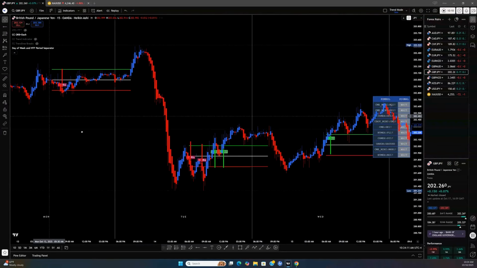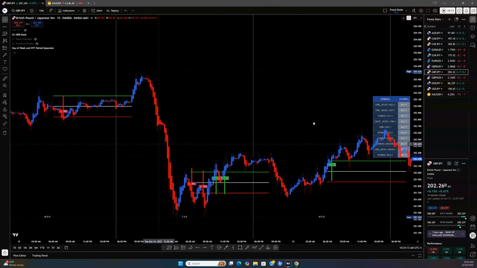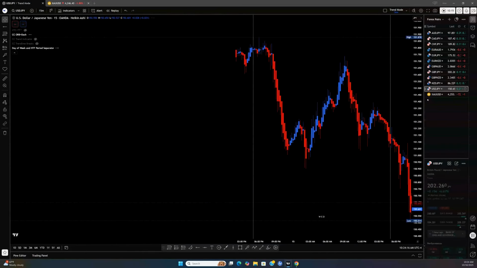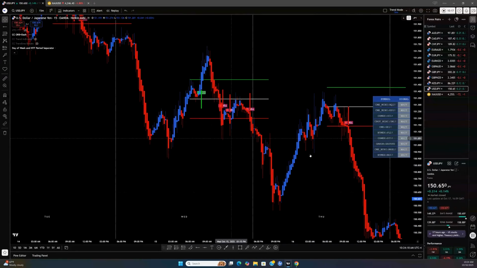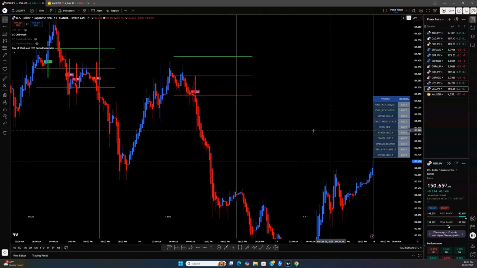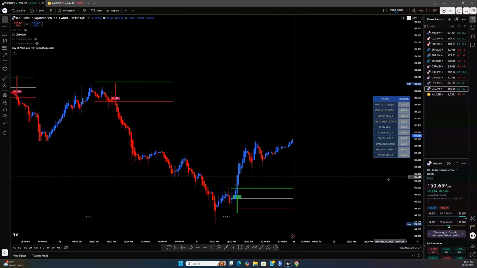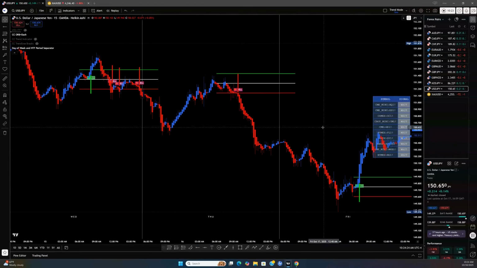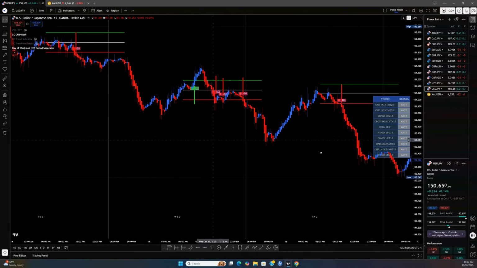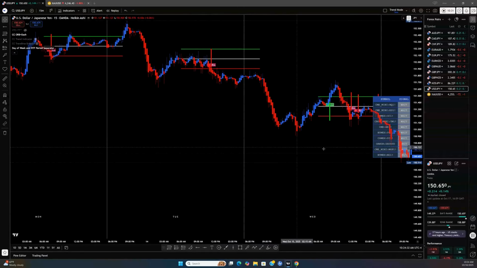Okay. But again, go to all these different pairs, guys, and there's some type of breakout. Every single day you can find a trade on one of these pairs, right? Friday, beautiful buy. Thursday, sell. Another sell on Wednesday. It just keeps going and going and going. So again, 1 hour time frame for your directional bias.